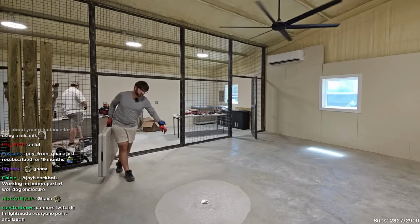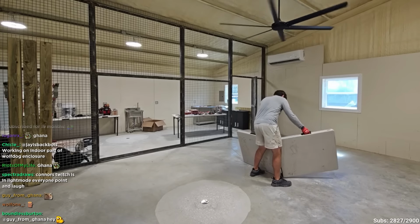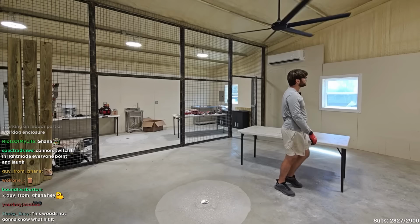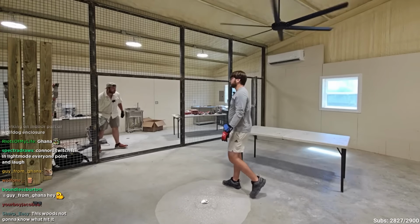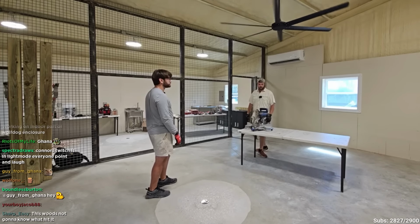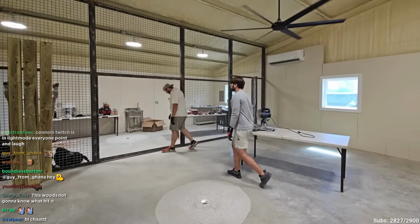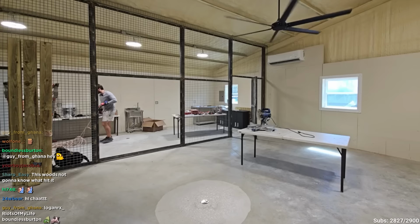Let's get some woodworking going. So right now, we've got the AC a little bit lower than we would normally have it when the wolf dogs are in here. We just gotta keep this building around 80, which actually isn't that hard to do. This AC is super efficient. It's really nice. These fans help it feel a lot cooler than it is. Good times. Yeah, the fans are good. Good fans. Plug me in, Mr. Nick.